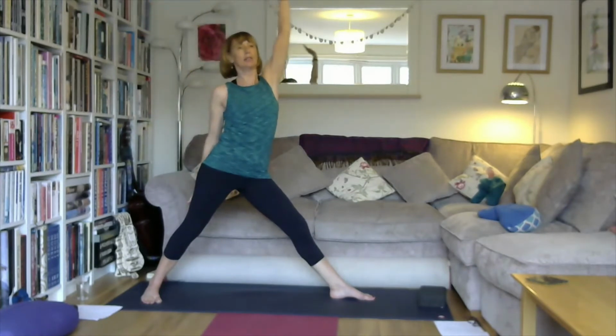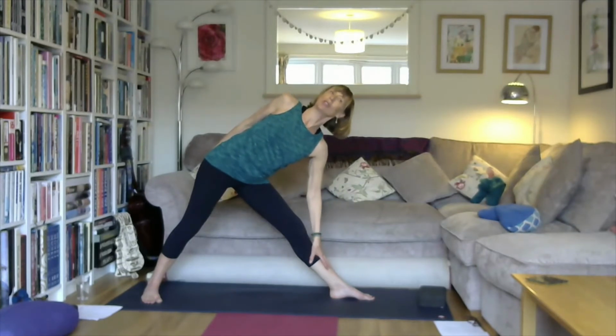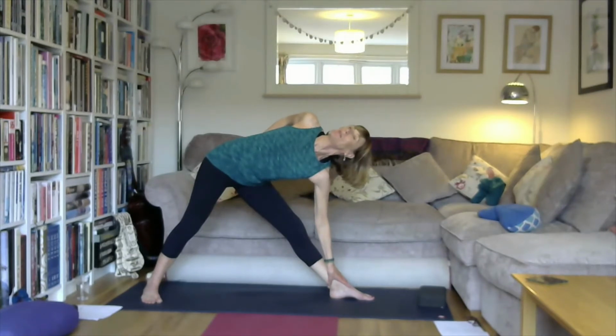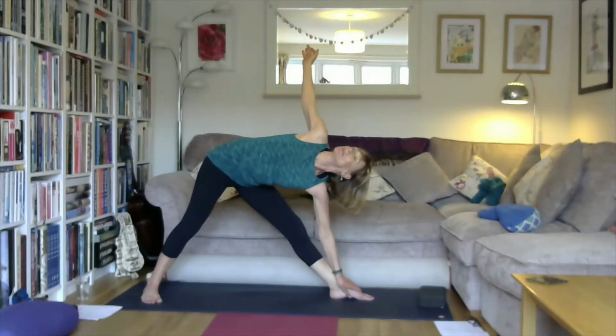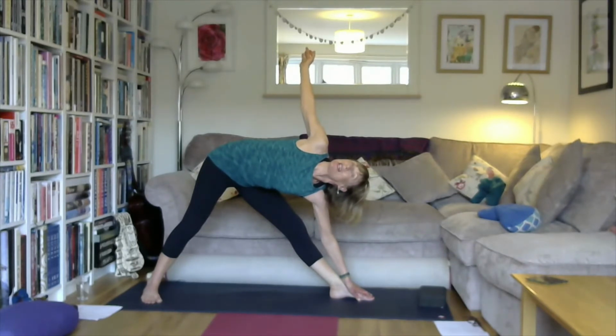I'm going to come into triangle. So reach. Take your hand to wherever it falls, the knee, the shin. Maybe hold the big toe, roll open there from the waist. Put your hand on your low back, check it's nice and level. And then if it's right for you, you can lift the arm up. Just enjoy all the space you're creating through the sides of the body today in your triangle. Such a beautiful lateral stretch and really stimulating for your gallbladder and liver meridians.